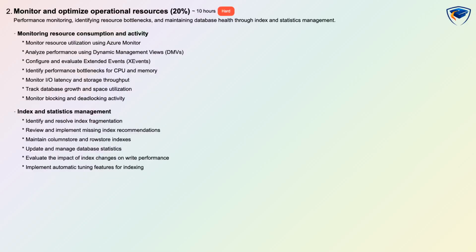In the Plan and Implement Data Platform Resources domain, you will also learn how to deploy SQL Server on Azure virtual machines using images, configure storage for SQL Server on VMs, and register with the SQL IaaS agent extension. Additionally, you will learn how to implement data platform networking, configure Azure SQL firewalls and virtual network rules, and implement private link and private endpoints.